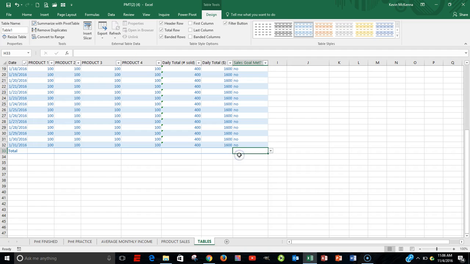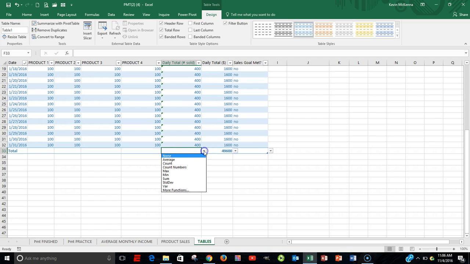Click on None. Click on the next cell here. There's nothing in here. Click the down arrow, and I want to sum the information in that column. You can come over here. There's nothing in this cell.